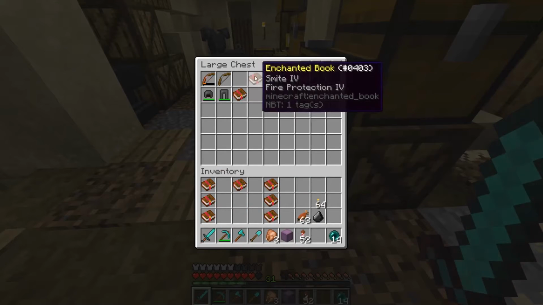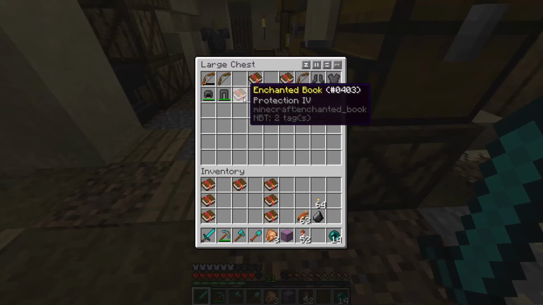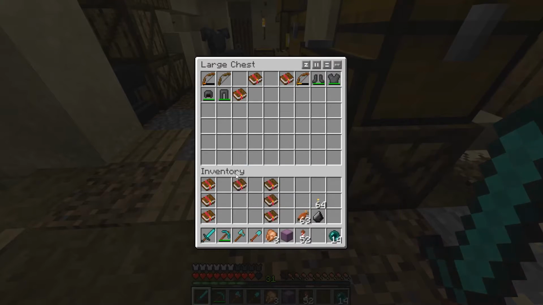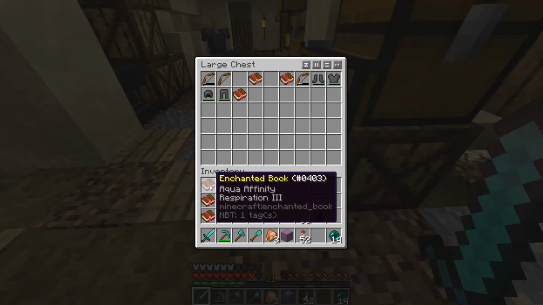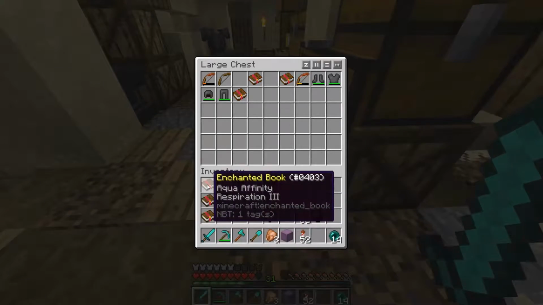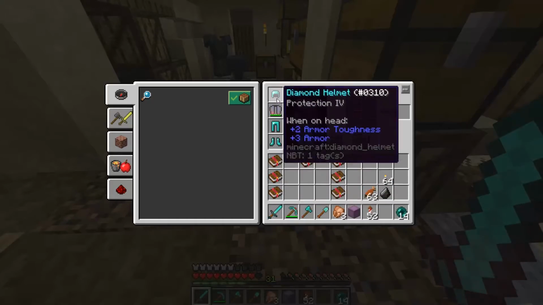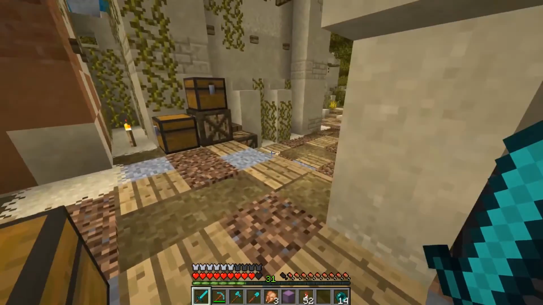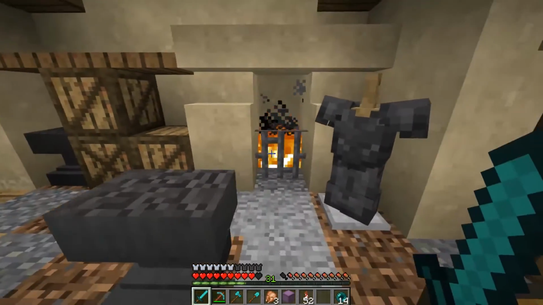So that's nice. And yeah, I think we actually got pretty much everything we need, because we got Mending, Feather Falling 4, Unbreaking 3. Then we got Mending. And then, yeah. Unbreaking 3 on that. We already have Unbreaking 3 on the legs, and I think that's pretty much all the enchants I can think of right now. So I'll meet you guys back at the end, and we'll get all these enchanted up.